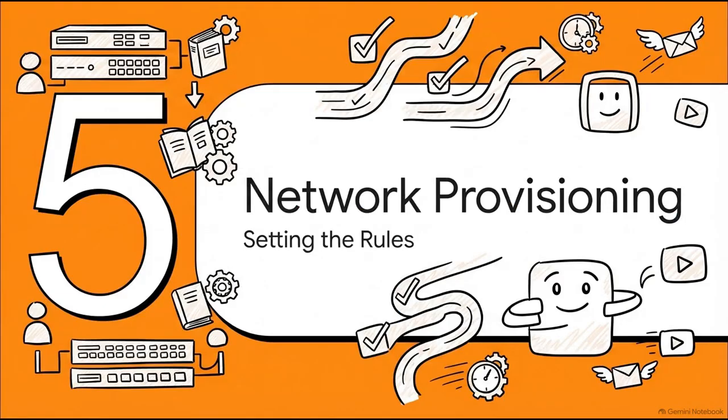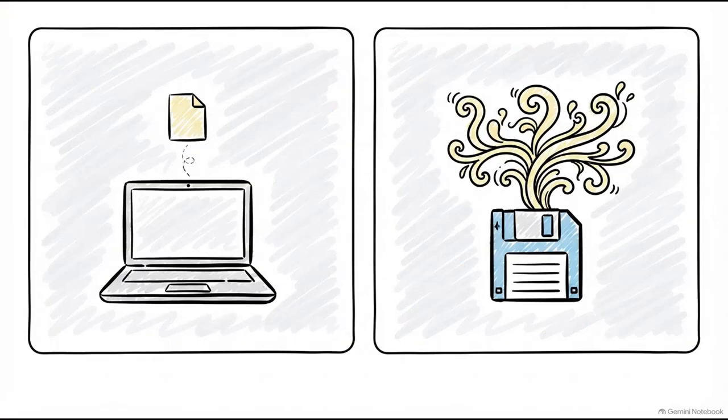Next up, Section 5, Network Provisioning Made Simple. We really need to highlight the distinct difference here between standard compute provisioning and storage switch provisioning. While your standard compute switches just need basic JSON build plans, storage switches are, well, a whole different beast. Data center storage demands incredibly high throughput and ultra-low latency.